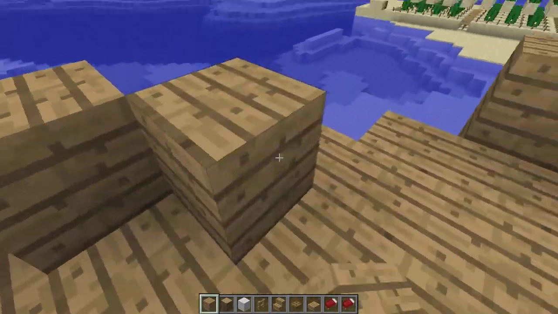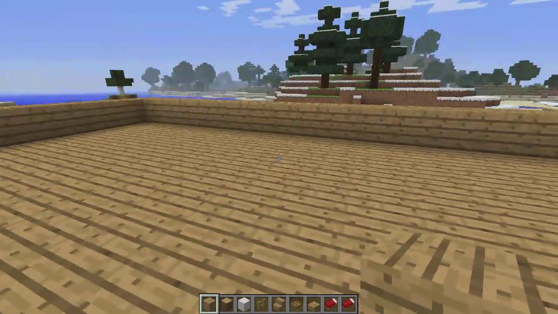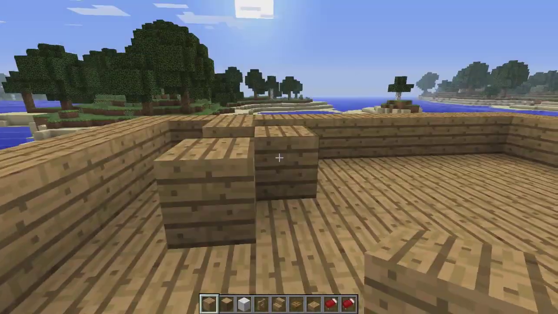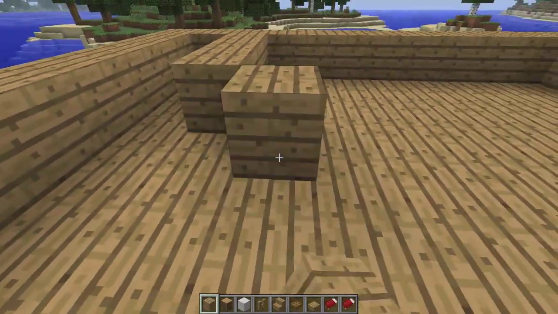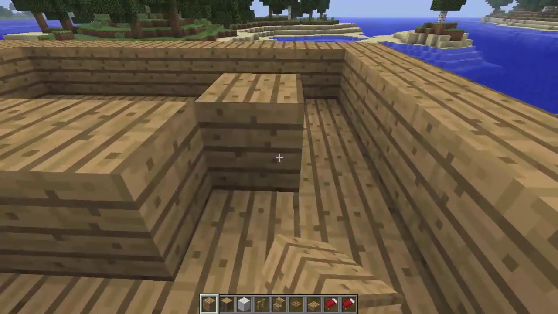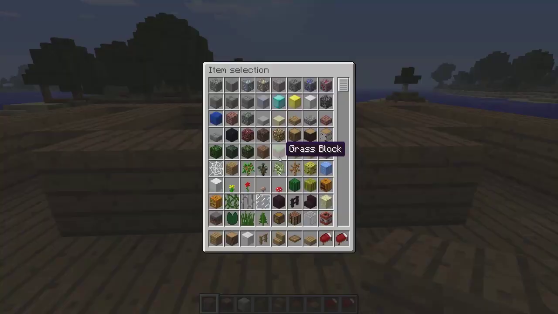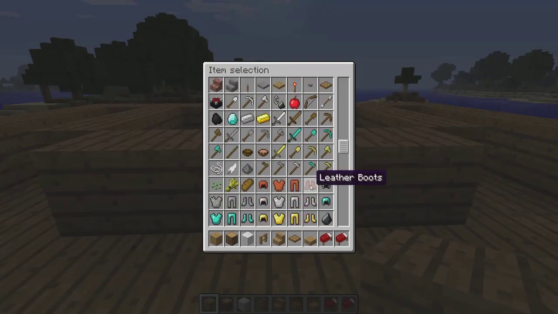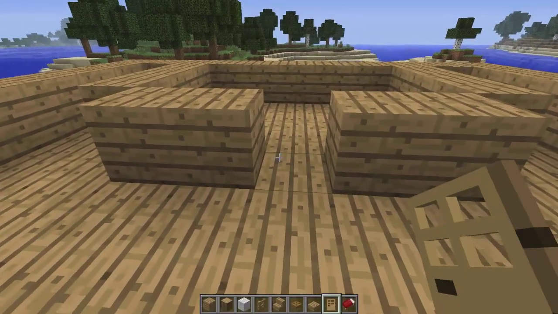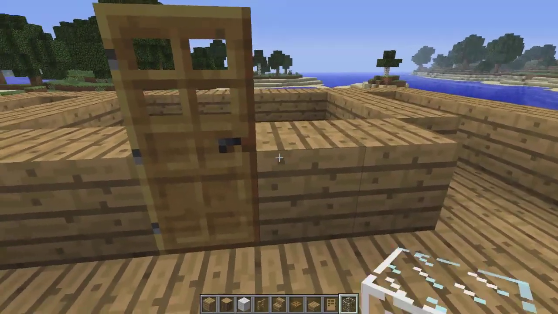So let's do this. There's the boat. There's all hands on deck. And we'll now do a cabin at the back of the boat. Pretty small cabin, doesn't need to be anything special. Okay, with the door in the middle. Let's do that. There we go. Get rid of that. And get rid of that, because we're going to need some glass.